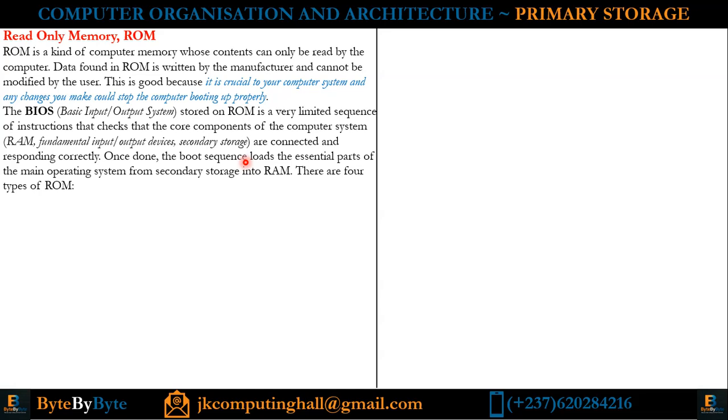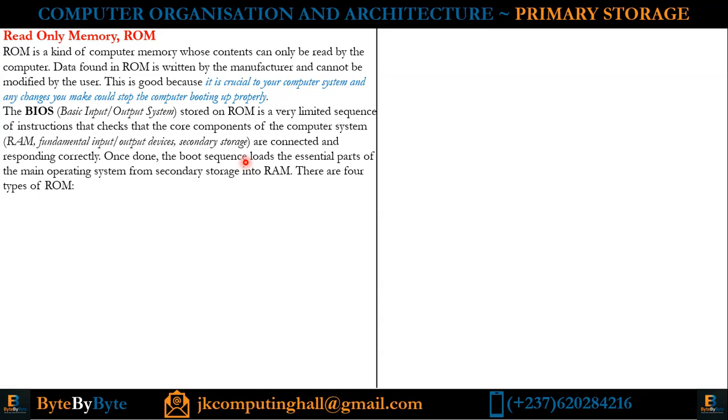The BIOS, basic input output system, stored on ROM is a very limited sequence of instructions that checks that the core components of the computer system, that is the RAM, the fundamental input output devices like the keyboard and the mouse, and secondary storage are connected and responding correctly. Once done, the boot sequence loads the essential parts of the main operating system from secondary storage into RAM. There are four types of ROM.